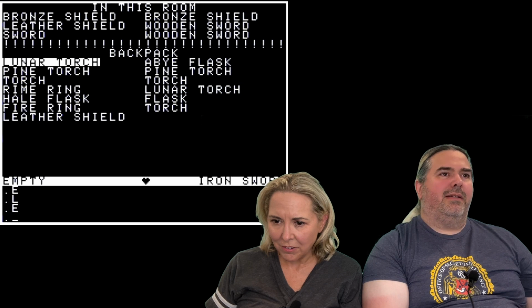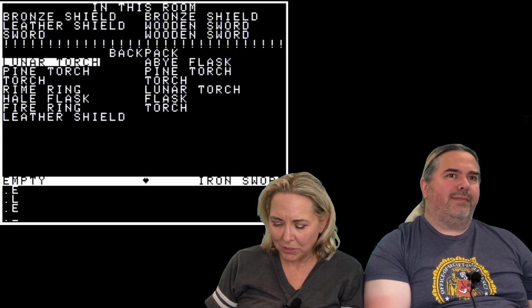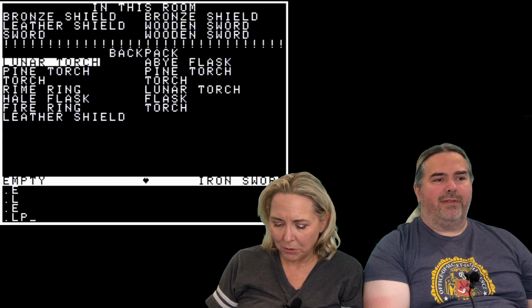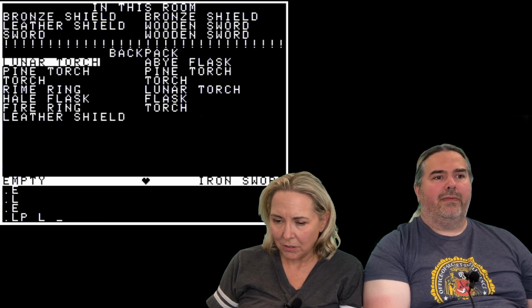How many things do I have down there? Six? Go back to E, let's count them. One, two, three, four, five, six. Should I drop something else? No, we're good. There's a pine torch. How do I go back? L. So you want to drop a pine torch? Pull left. Look at the screen. L. Okay. Pull left pine torch. All right, drop. You probably get six hits in, maybe seven.